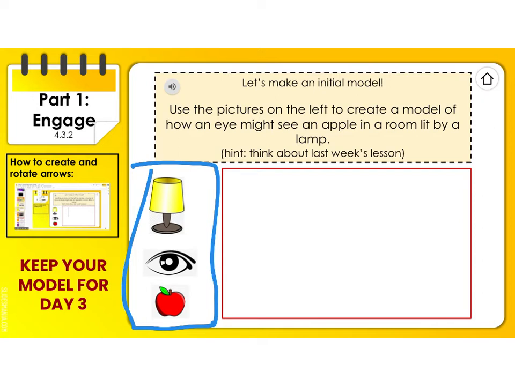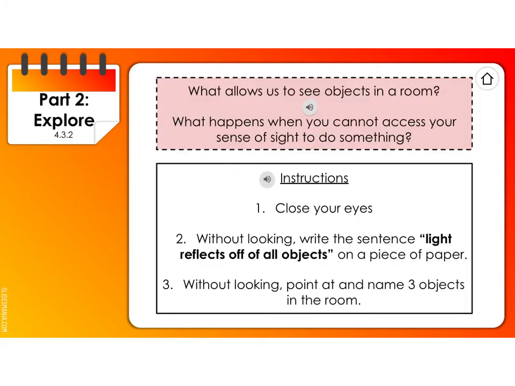If you have forgotten how to create the arrows and to rotate and create those arrows, then there's a little box. There's a slide again that's going to help you with that. So you can watch that little video there if you need to remind yourself. The next slide features a video, and this man is very interesting. It would be interesting for you to maybe just listen to him and learn a little bit more about vision and how we see. And then the last one is a fun exercise for you to do.